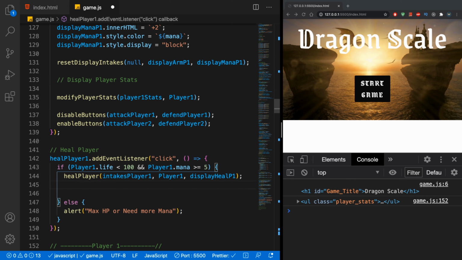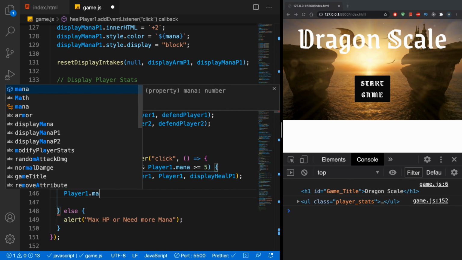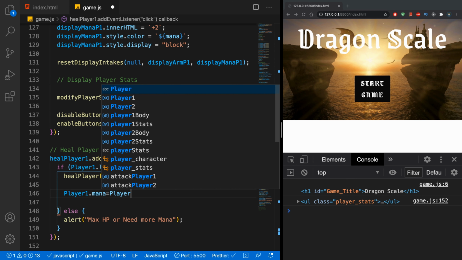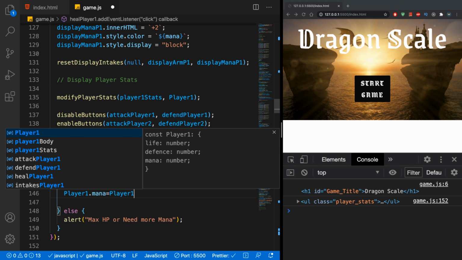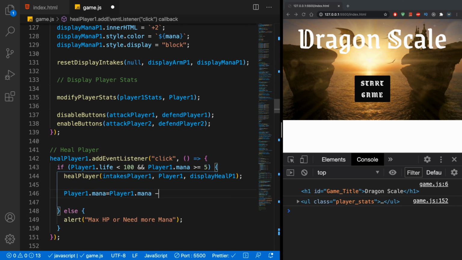Okay, in order to consume mana, we need to take the player, and in this case player one dot mana, so the object with the key of mana, and from its initial player one dot mana, we are going to just deduct 5.